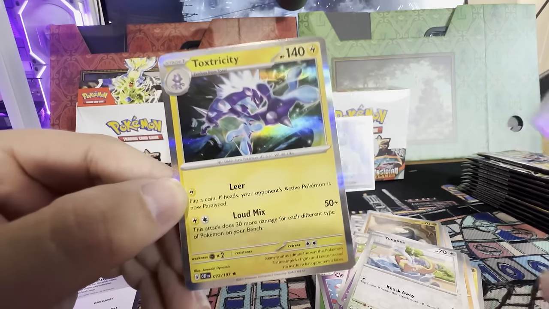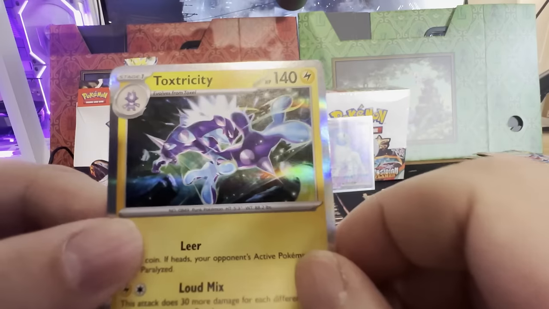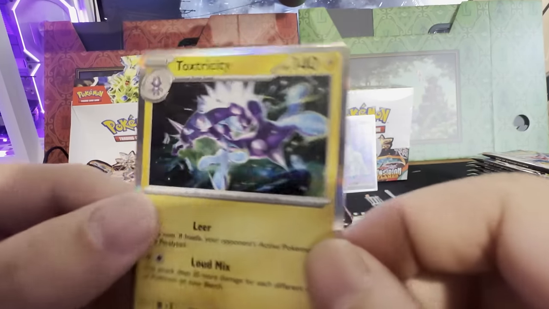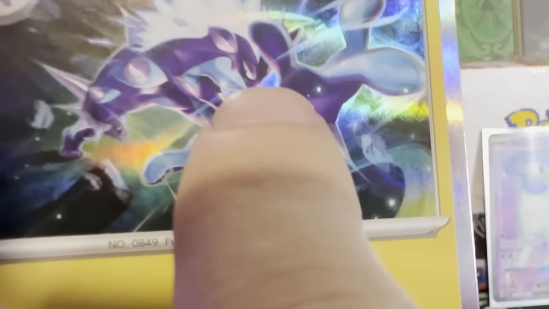Mawile and Toxtricity. This Toxtricity, it took me forever to figure out where his head is. Can you guys see where his head is? If I move it around, you'll never find it. Play the Jeopardy music. His head is right there. That's his little eye.